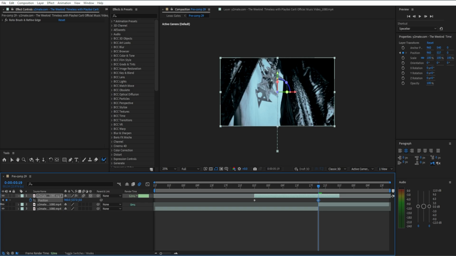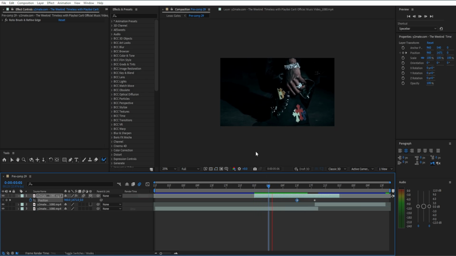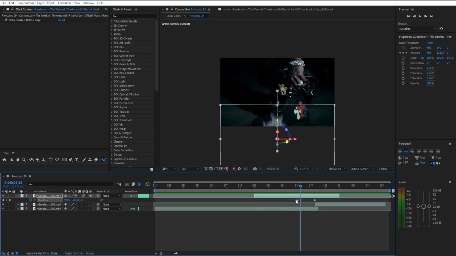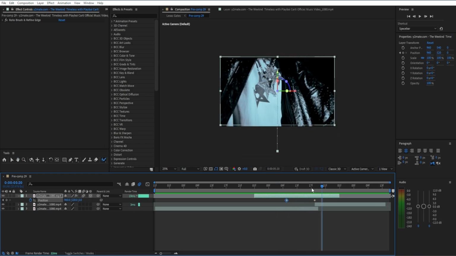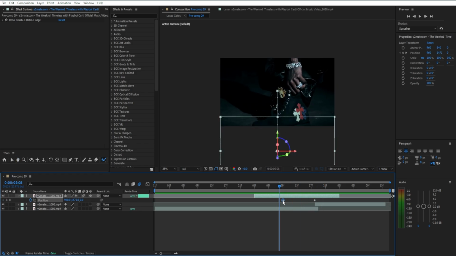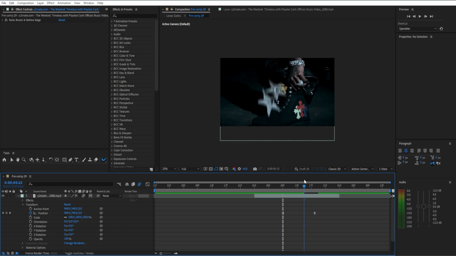So about right there, leave it right there. We're gonna push our keyframe right here so it zooms in really fast. You can just mess around with our keyframes right here, depending on your own clip. So I'm gonna push it right there. Then I'm gonna highlight all of our keyframes, and then ease them. Then I'm gonna open up our clip again. Then after we're done messing with our position, we're gonna go about right here.